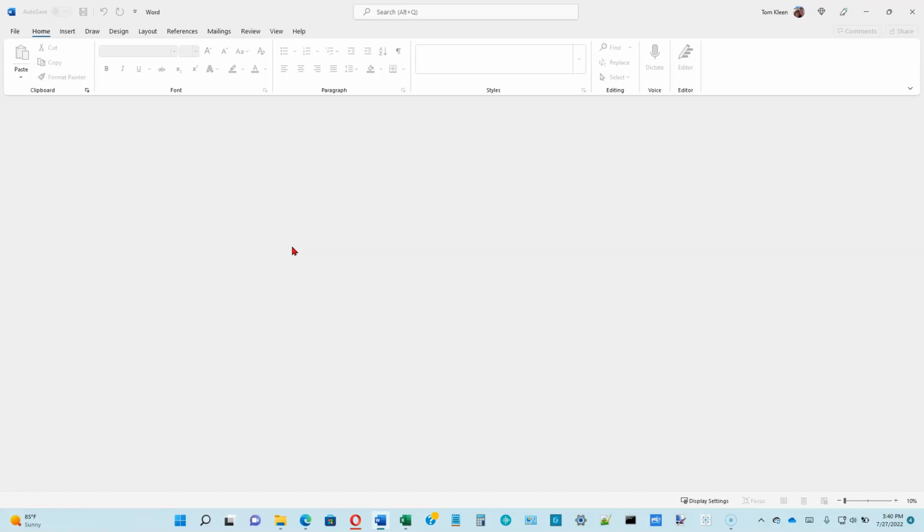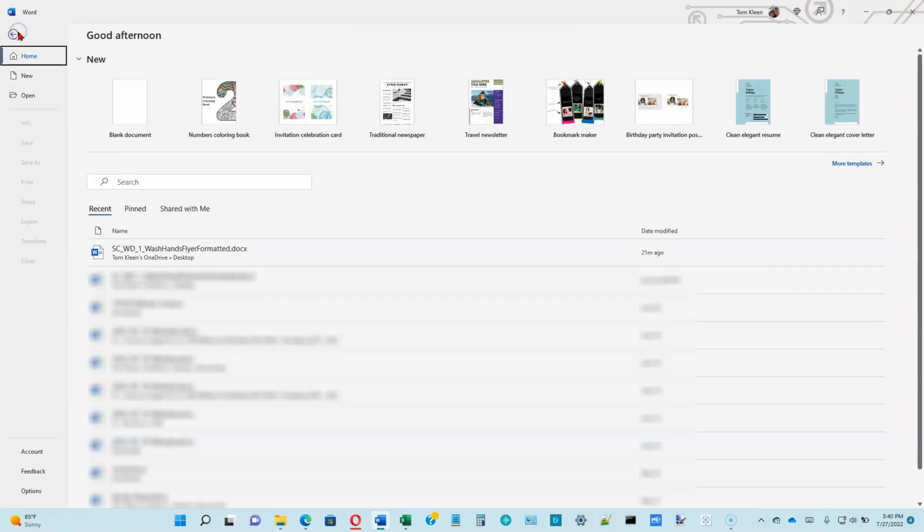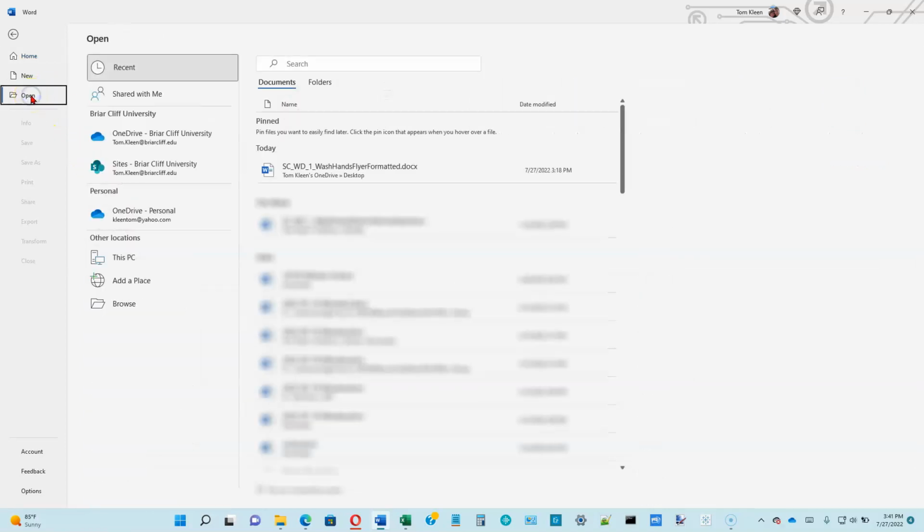Okay, now let's go to page 1-64. We're going to open that document that we just closed. Let's go to our File tab here. And if you just closed it recently, it's going to be the top item on your list of recent files. If it's not on the list, then you may have to go look for it. So you can click on the Open tab over here. Some older files will appear over here, so you might have an option to find it over here.